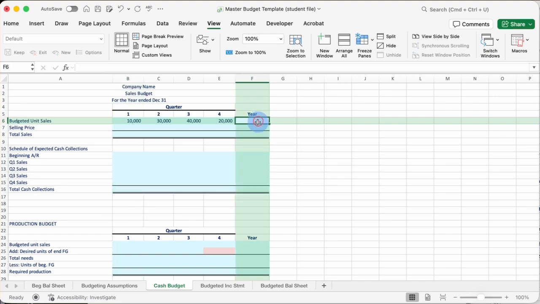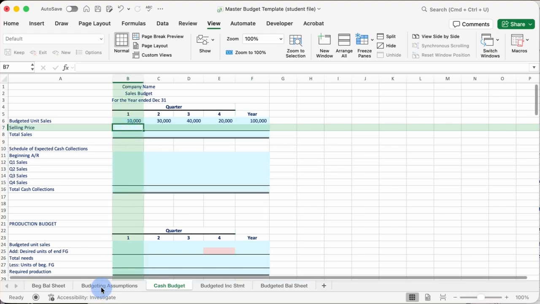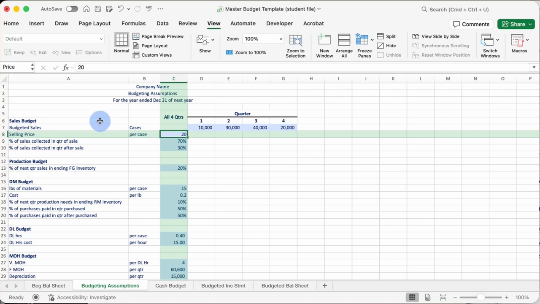Then for the budgeted unit sales, we need a sum of all of these. So we'll say equals sum and select the total. And so for the whole year, we'll have unit sales of 100,000 units. The selling price, I did name this range as price.